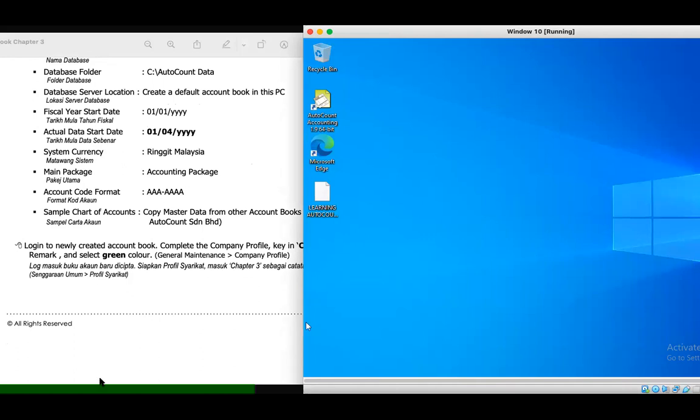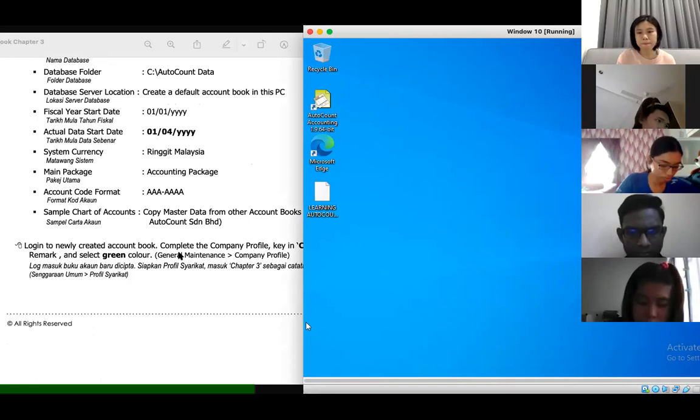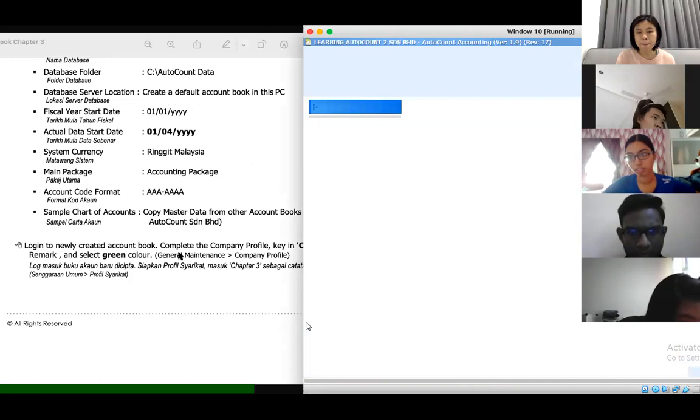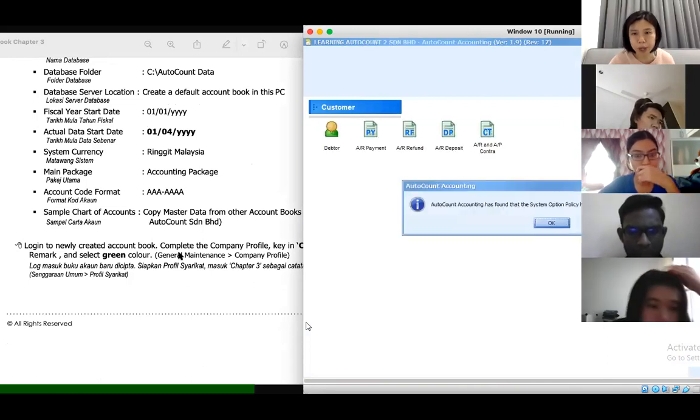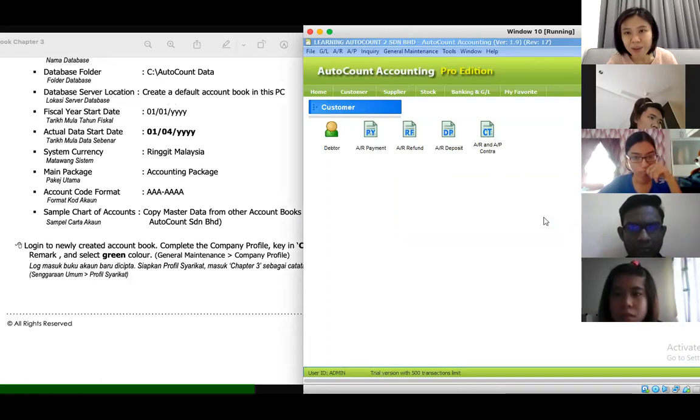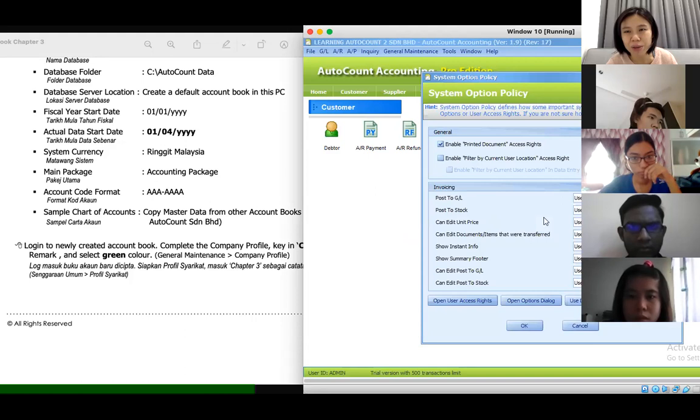Wait. My AutoCount is a bit slow because I'm using a virtual machine to run Windows on my MacBook.